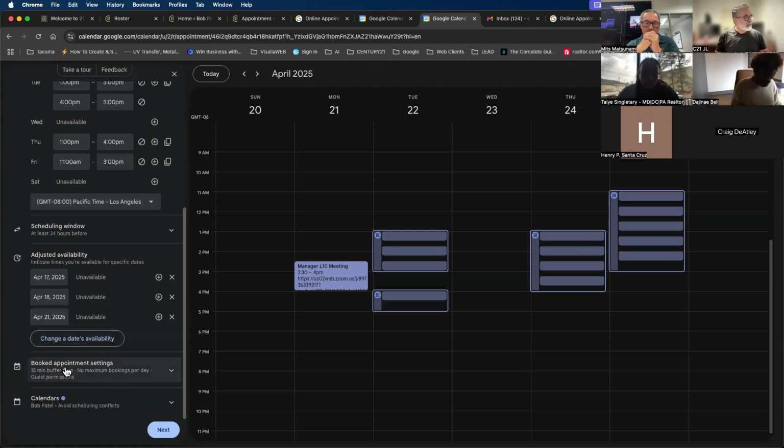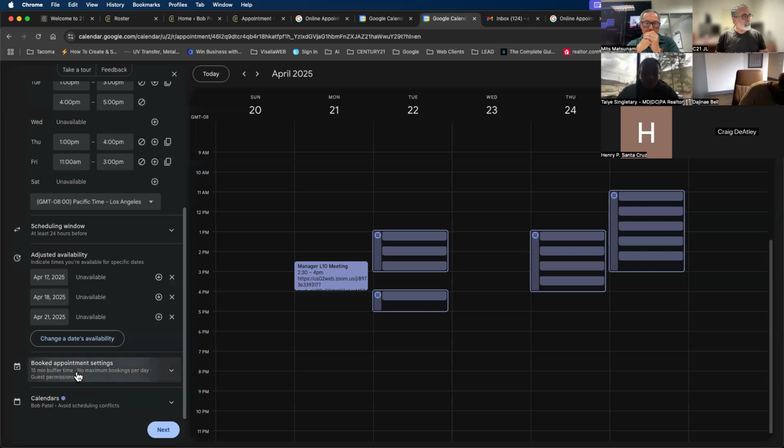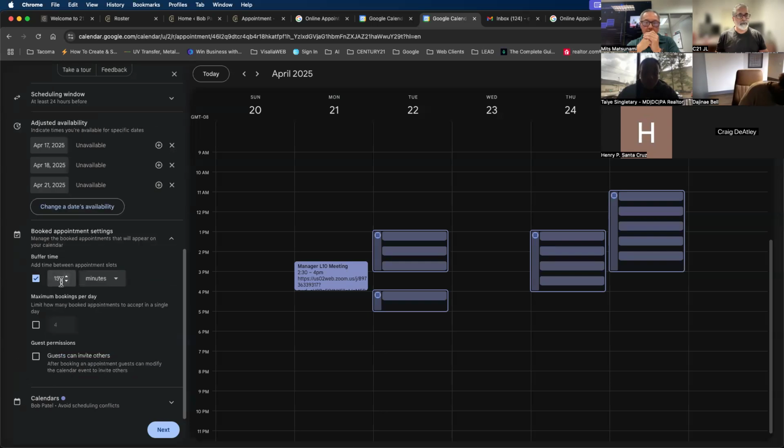Then if you look down here, it says booked appointment settings. So what it's saying is if somebody schedules a 30-minute meeting, give me a 15-minute buffer before. So if I schedule an appointment at 3, my calendar is going to show, let's say Mitt scheduled it 3 to 3:30.